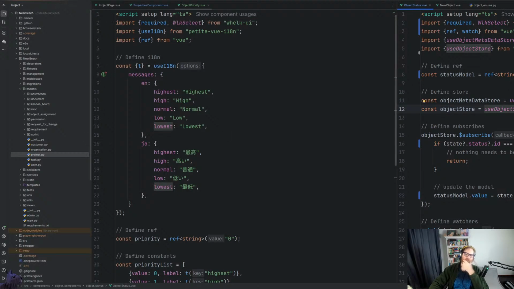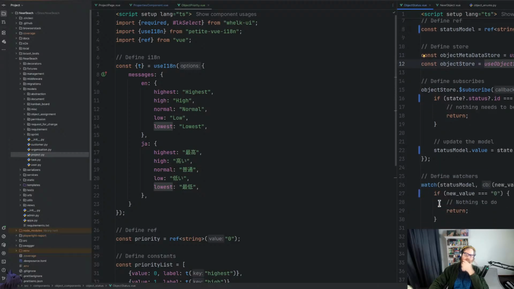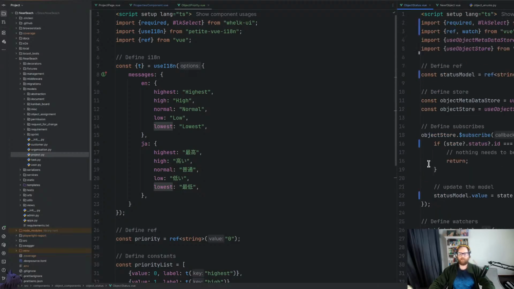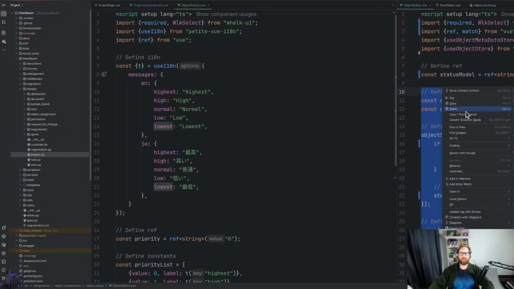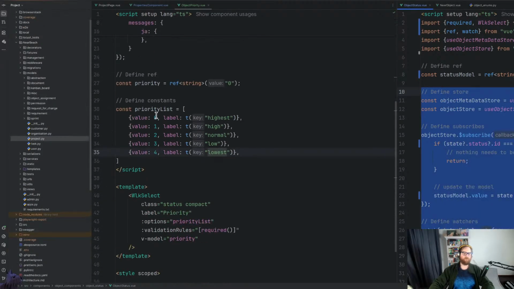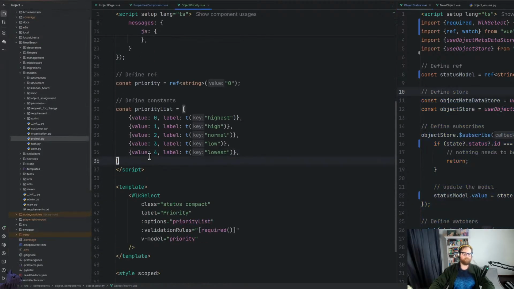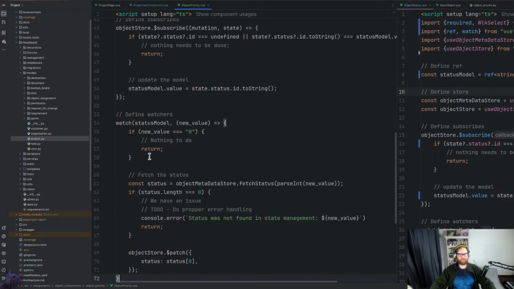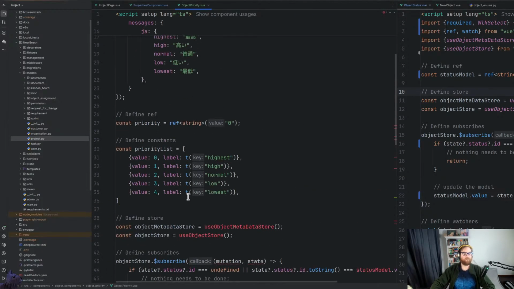Now, we'll need to pass through quite a lot of our other stuff. A lot of it is going to be very similar structure. So I'm just going to copy this and paste it in, and we're going to make some modifications to this. So straight off the bat, we just need to import these.